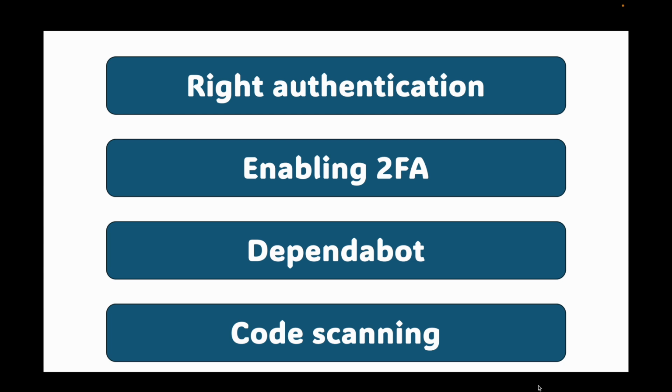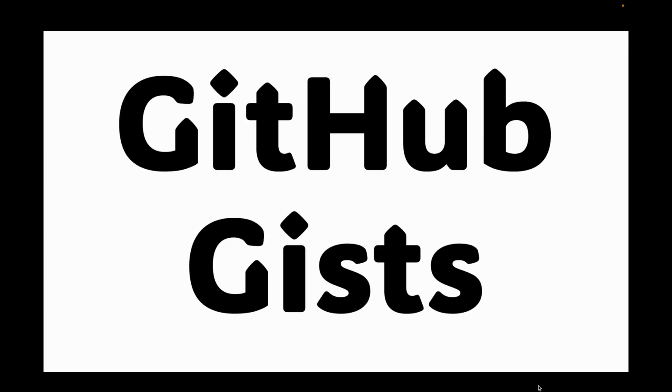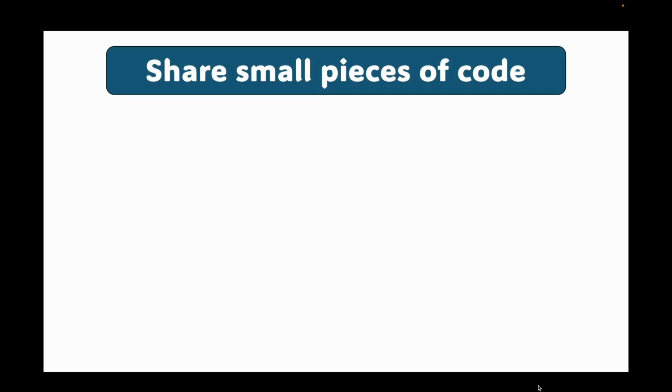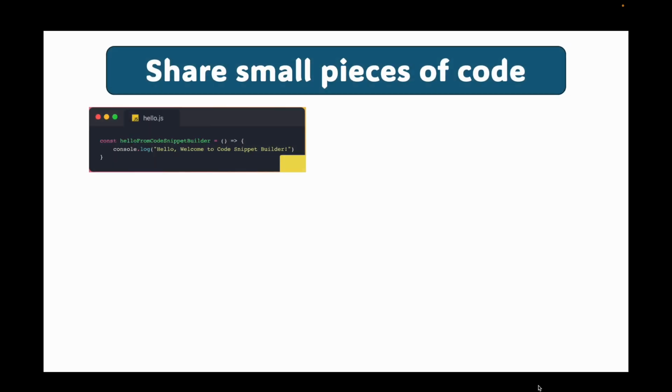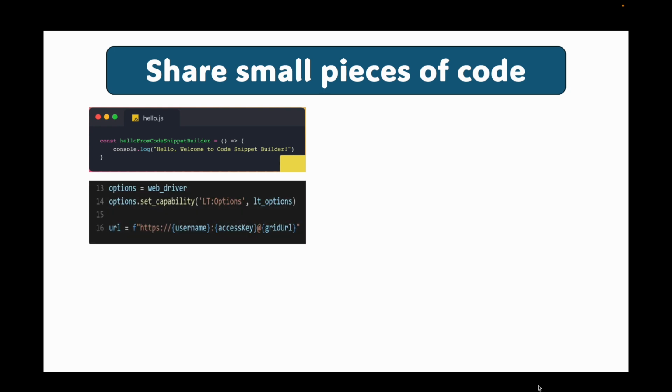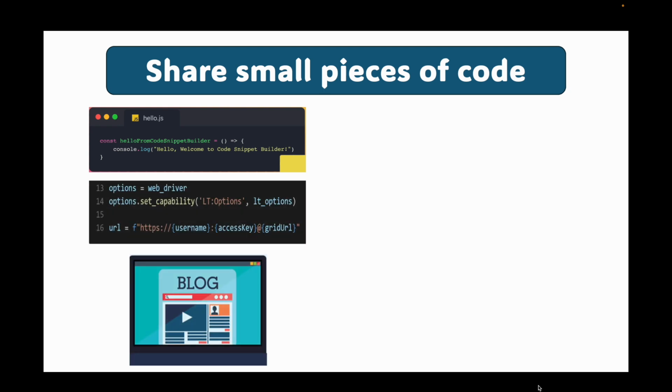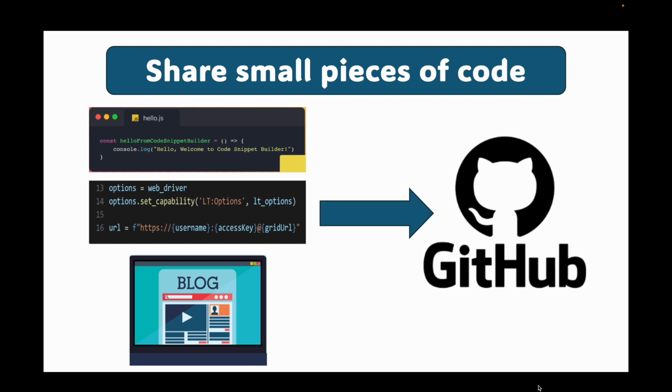In today's session, we are going to look at GitHub Gist. As developers, we often need to share small pieces of code. Maybe it's a snippet for a colleague, a configuration file for a friend, or a script for a blog post. Now, creating a full-blown Git repository for a single file is overkill, and pasting code into a message is a pain. This is where GitHub Gist comes in. Gist is a simple, elegant solution for sharing code snippets and single files.